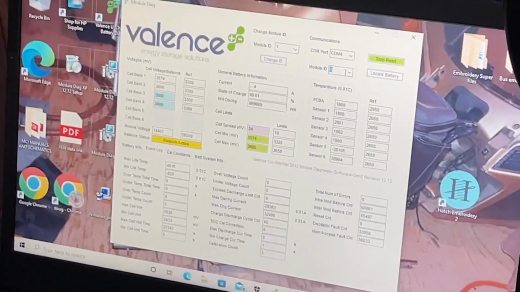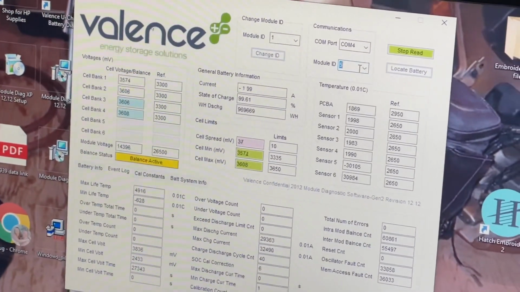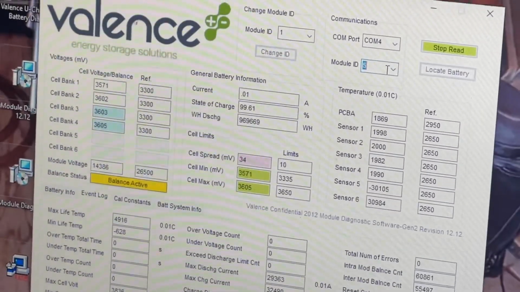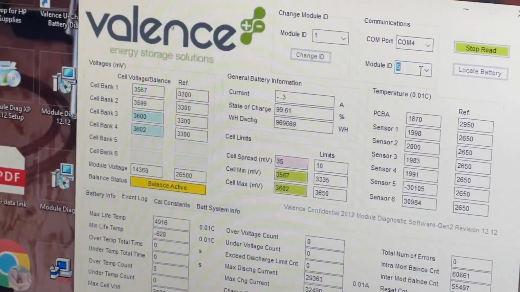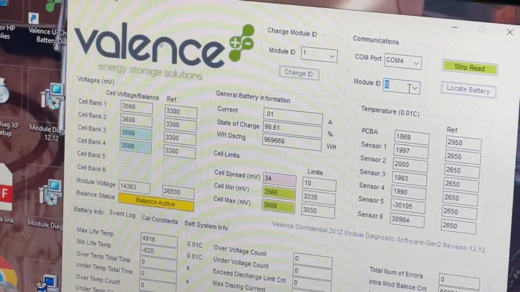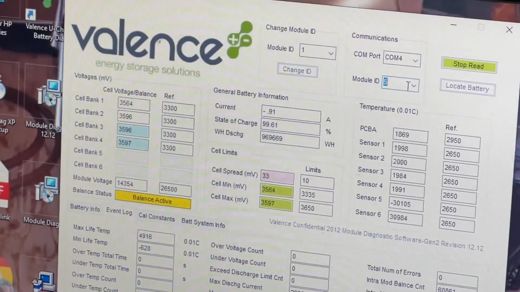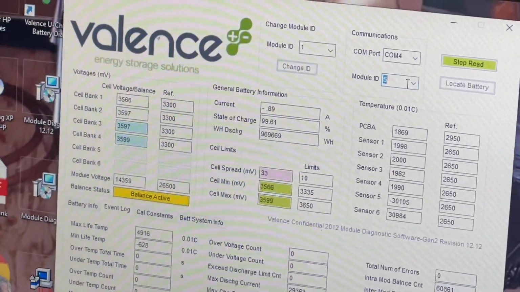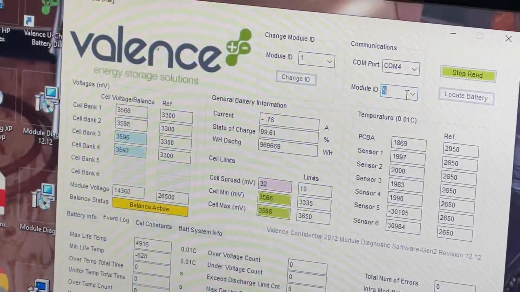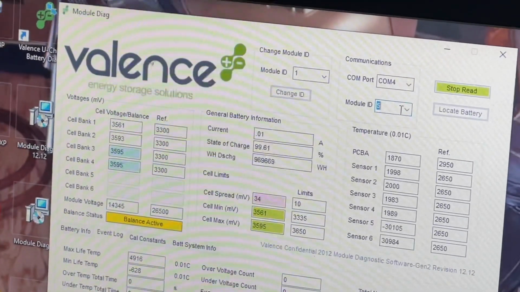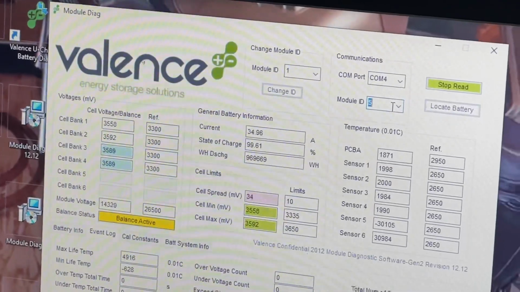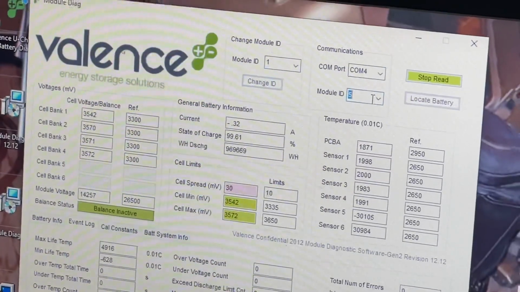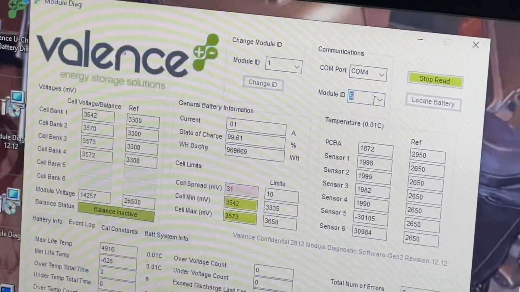So now we're on module 5, which is battery 5, and the cell spread got above 40 millivolts, and it's going ahead and balancing, which is great. That's what we want to see. And the blue voltages are the ones that, I guess, have the resistor turned on, right? I'm not sure about the internal mechanics of it, but those 4 voltages in the cell bank on the left, those will change colors. The blue there, see, now it just went inactive because it was satisfied for whatever reason.